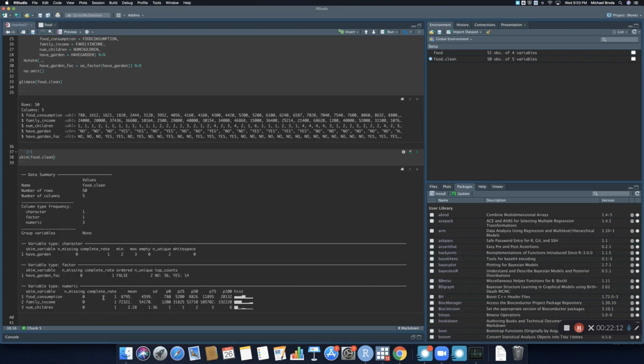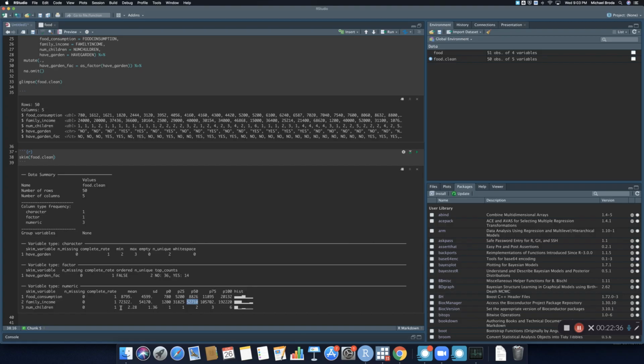And then here's family income. The mean family income is 72,000. Standard deviation is 54,000. And here are my quartiles, and my median is 52,000. That, of course, is very typical of family income. You have some pretty high outliers who skew the mean in the direction of the maximum.